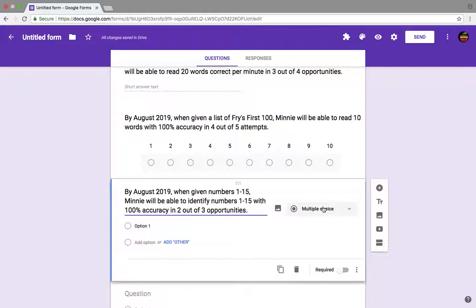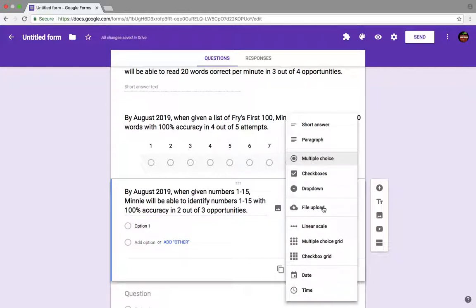This one is not my preferred option, but this would be good for someone that might still be working on letter recognition, and maybe they have like 20 out of 26.